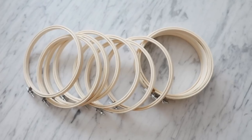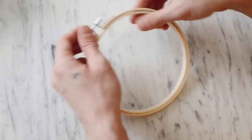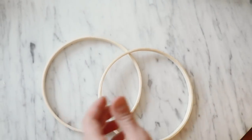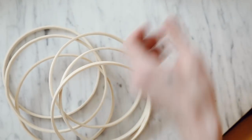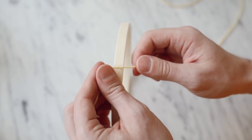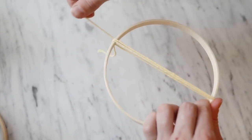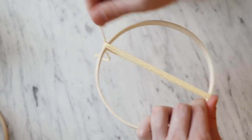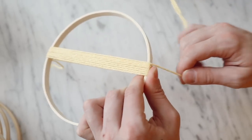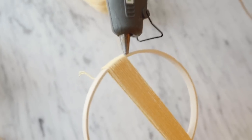For the first project, we're going to be using these six inch embroidery hoops. I bought a pack of 12 on Amazon and also grabbed some yarns from my stash. What we're going to do is pull out the center ring of the embroidery hoop because we're going to be using these center sections as the actual base of our little wall art piece. How we're going to start this off is by taking a little bit of yarn, gluing it down to the center point of the ring, and wrapping a couple of times to start. As you continue wrapping, you're going to have the yarn start falling off the edges, so I suggest adding a little bit of hot glue to the top and bottom as you wrap.